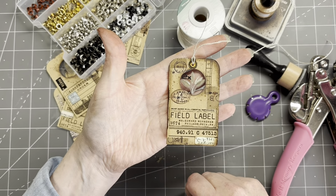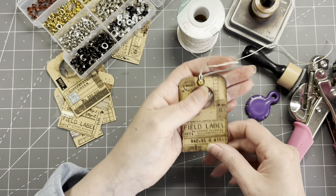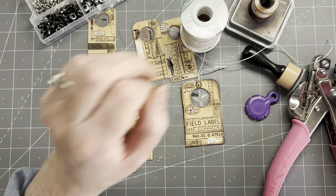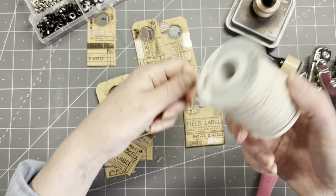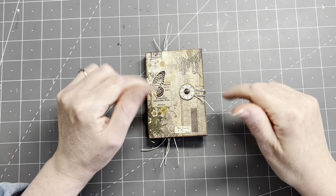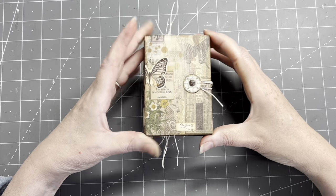There. Done. Done, really? Maybe. I'm going to rough up all the other ones, guys. Put eyelets in and pieces of this hemp cord. My mat is really dirty, but my project is really cute. I decorated everything, guys. I just want to show you the end result.